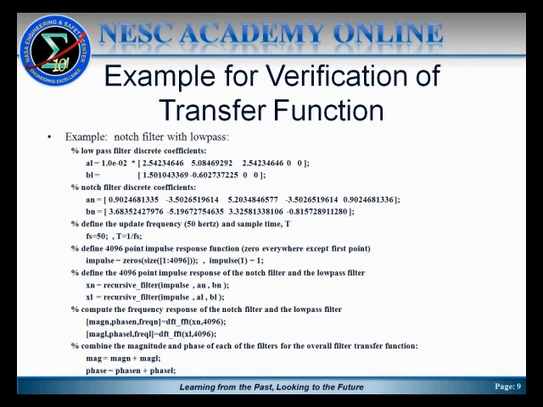Then we're going to individually pass this impulse response into the recursive filter using the numerator and denominator polynomials for first the notch filter and then the low-pass filter. So you see the two calls to recursive filter there towards the bottom of the figure. Xn then would be the impulse response of the notch filter. XL then would be the impulse response of the low-pass filter, each individually implemented, not together.